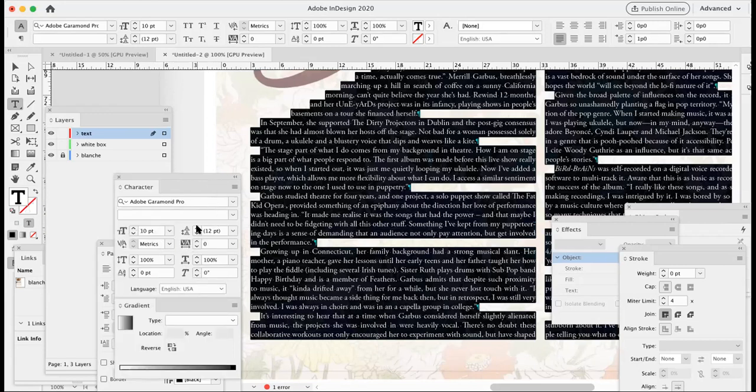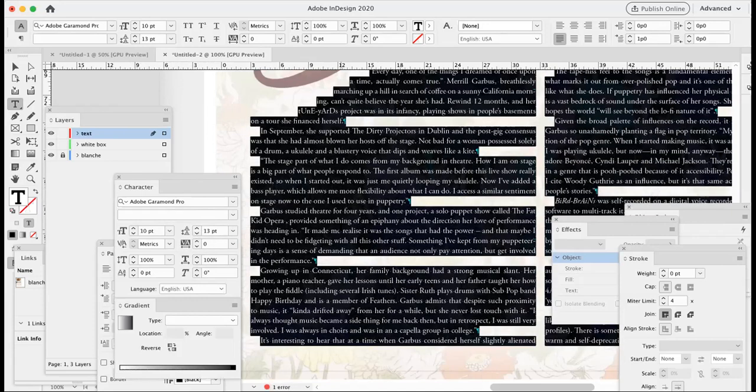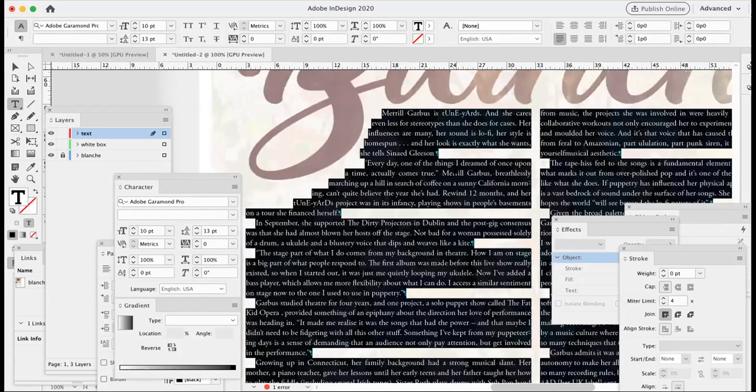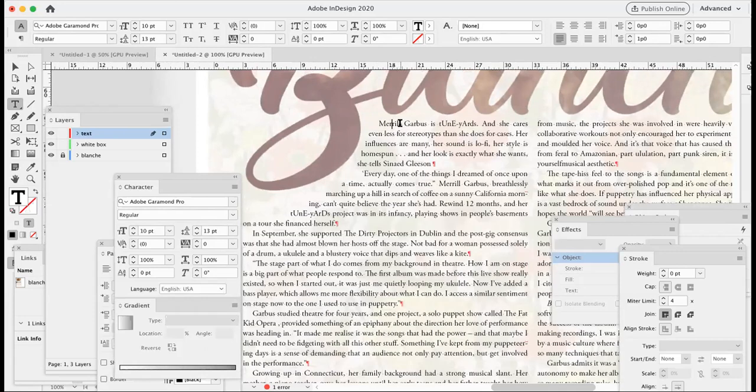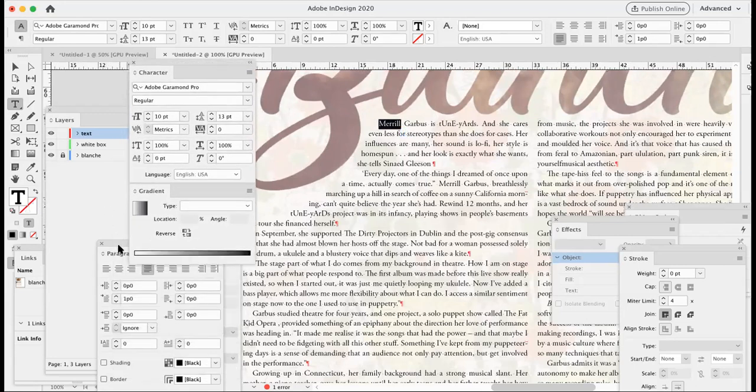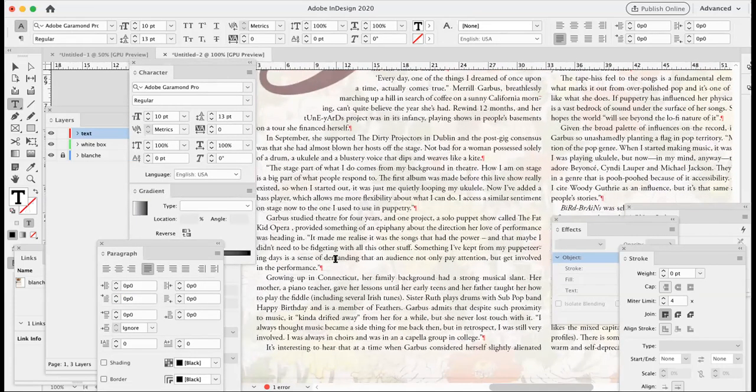I'm actually going to give this, in my character box, another point of leading. And when you put your cursor over that, it'll say leading. So I'm going to make it 13. Now, one thing you don't want to indent is the first line. It's the first line. You're not differentiating it from another paragraph. So if I just select it, go back to my paragraph box and go to first line indent and put it to 0. There we go. No first line indent. Perfect.